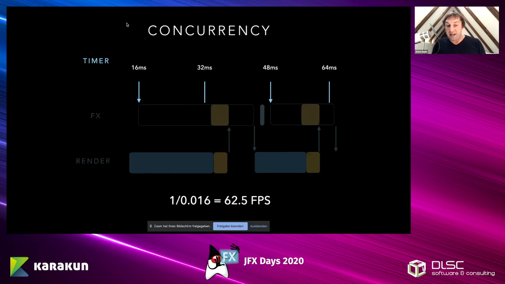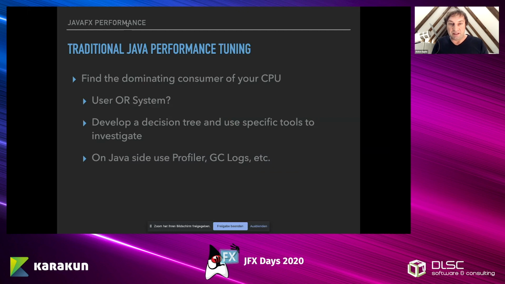So again, we are using a 16 millisecond pulse. That means we can reach around 60 frames per second. That is the default setting, because that's what current monitors have as a refresh rate. So typically it's around 16 milliseconds. It's not 60 milliseconds exactly. Sometimes it's 15, sometimes it's 17, because we want to reach 60 in the end.